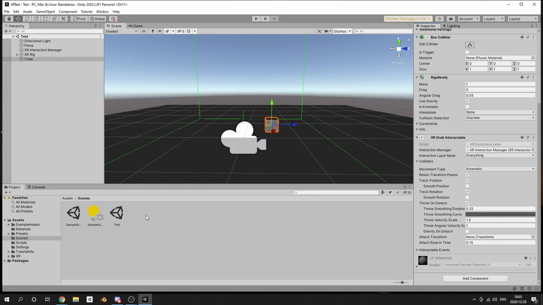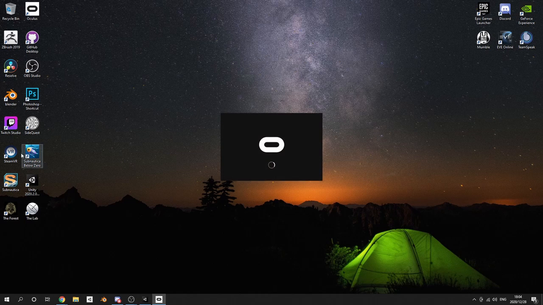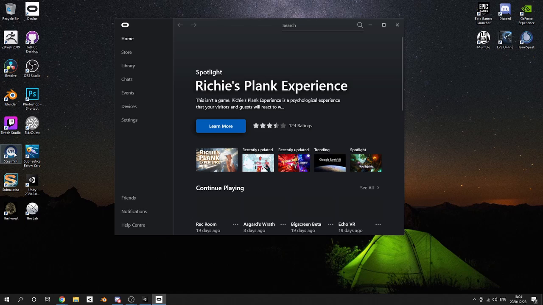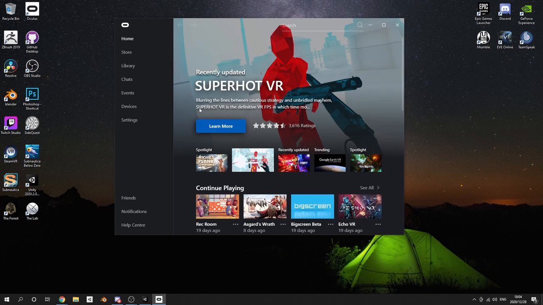Now, before you actually press on play, you have to remember to open up the software that you'll be using to connect to your VR system. Because I'm using the Oculus Quest, I will be using Oculus, but if you're using any of the Steam hardware, you would open the SteamVR program, so it would be able to check if the device is fully connected and all the hands are fully connected. So let me just quickly grab my Oculus here.